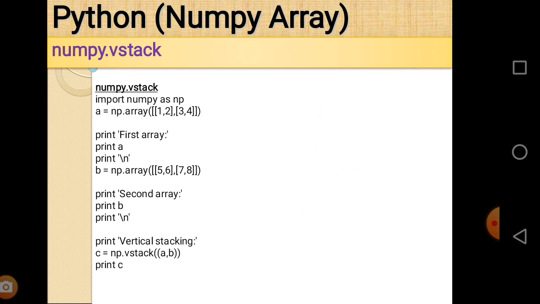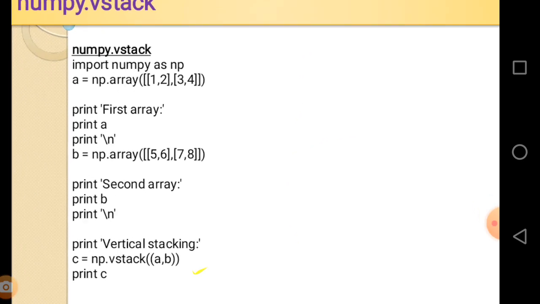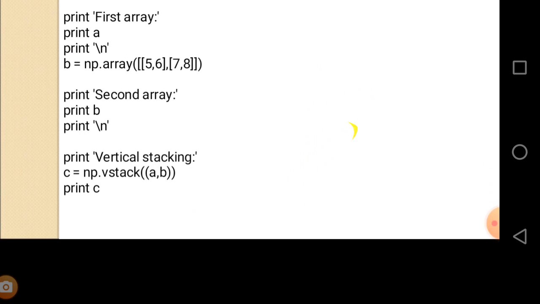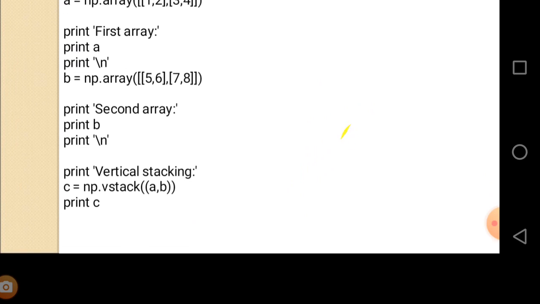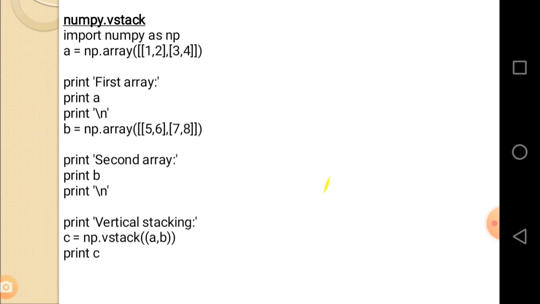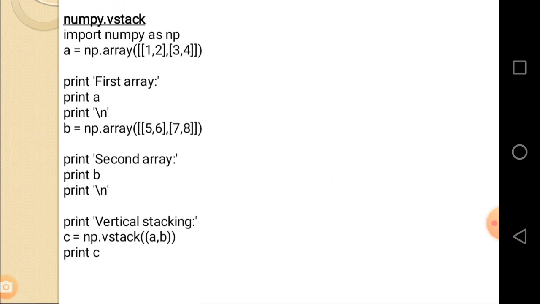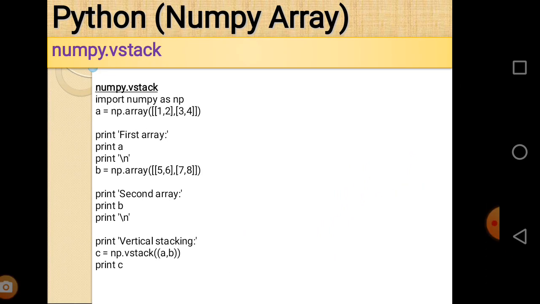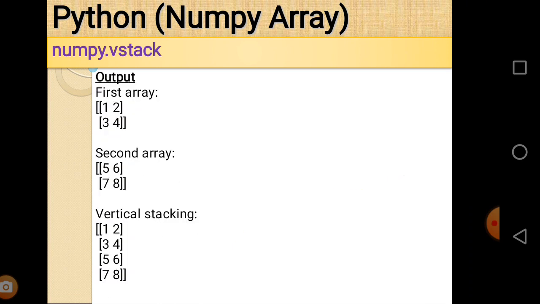Import numpy as np. a is an array. Next b is declared as an array, and then let us check directly the last line. c is equal to np.vstack(a, b), the second last line, in which concatenation of two arrays is done using the vstack function, and then after that only the print statement will be there. After execution of that program, the result looks like this.